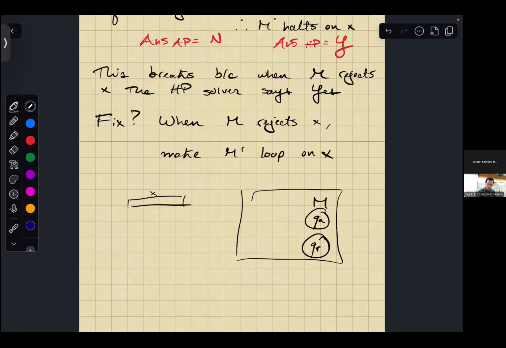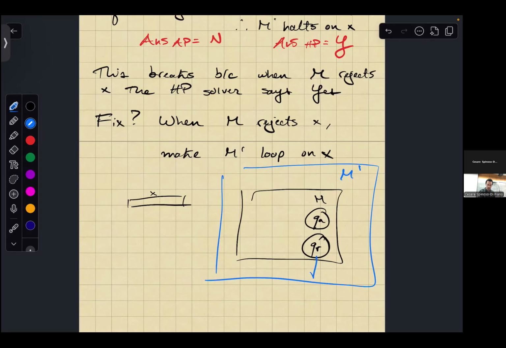So what we do with this Turing machine M is we create a slightly larger Turing machine M prime, right? Where M prime is the same as M, except that when M reaches a reject state, then M prime keeps on going and goes to some looping state, right? So you can just imagine this as being like some self loop with all of the letters of the tape alphabet, right? And that's going to cause an artificial infinite loop to occur.